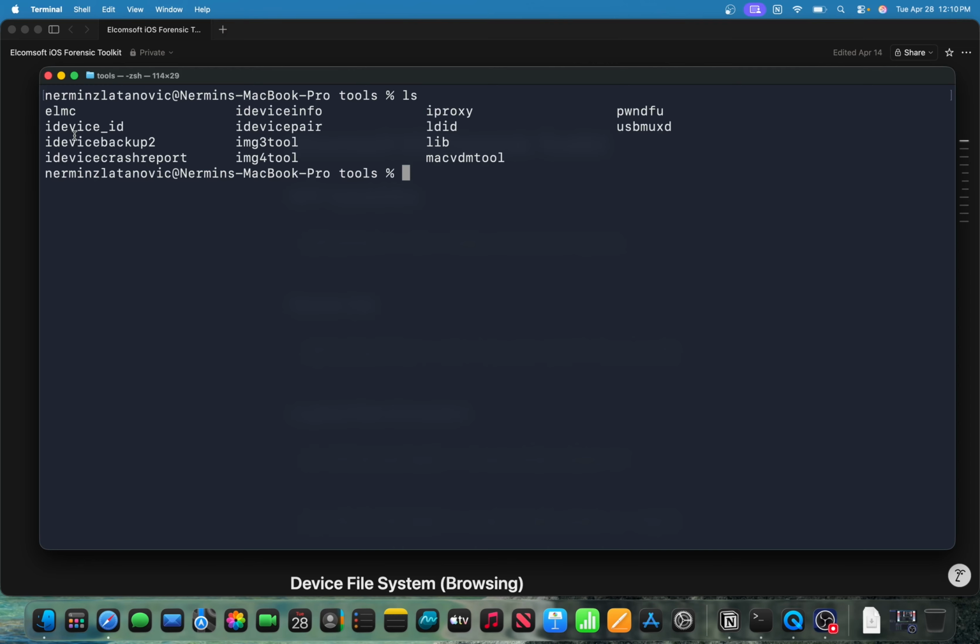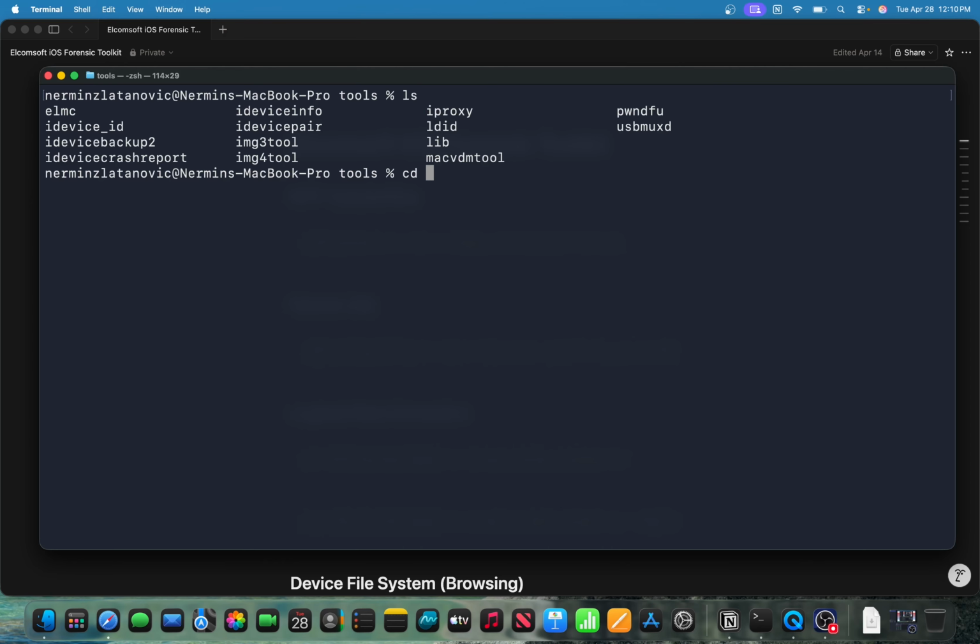And we have iDevice Backup 2, which creates or restores iOS backups. It's used for logical acquisition in digital forensics and incident response. And we also have iProxy, which is used to forward ports between your Mac and the iPhone, basically to access services like SSH over USB.